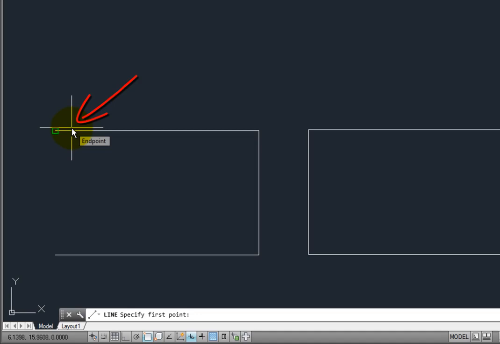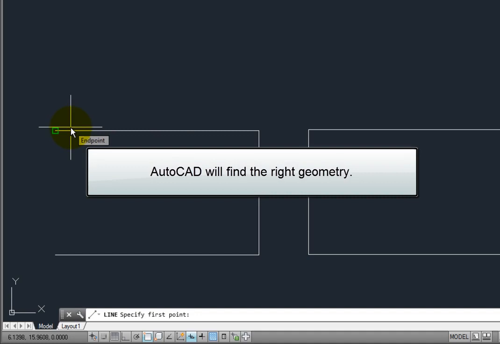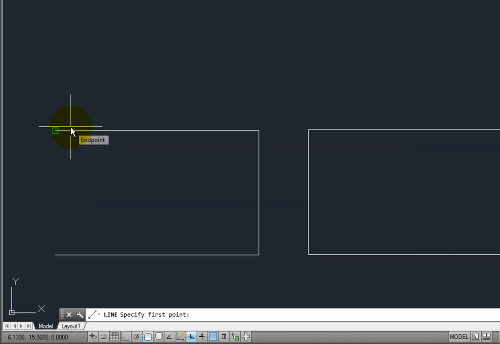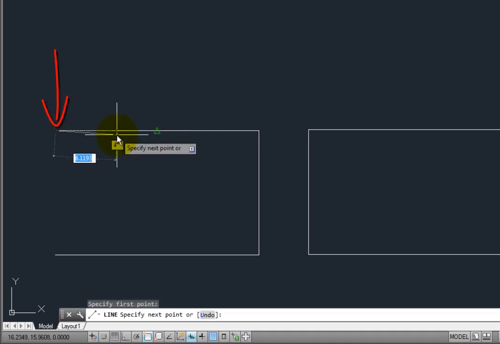Notice that I don't need to place the cursor exactly at the end of the line. In fact, in most cases, I tell people not to put the cursor directly on the endpoint. Just move it near the object. AutoCAD will find the proper geometry based on the object snap modes that you selected for the running object snap modes. By positioning the cursor slightly away from the actual location on the geometry you're snapping to, it's easier to see that the proper location has been selected. Once you see the glyph and tooltip, click using the left mouse button. Notice that AutoCAD has found the end of the line segment.